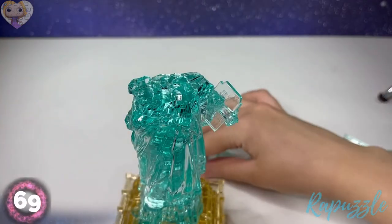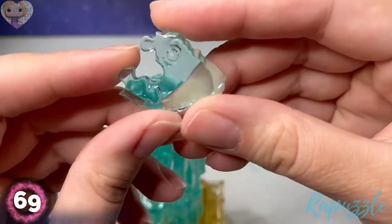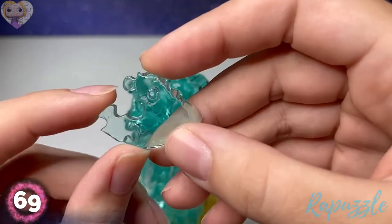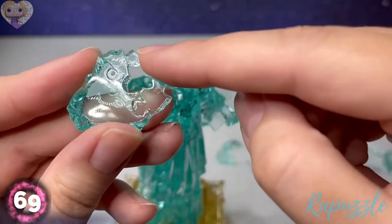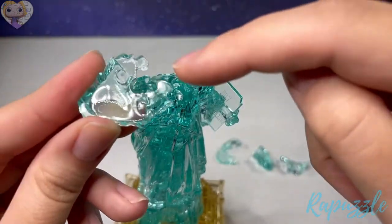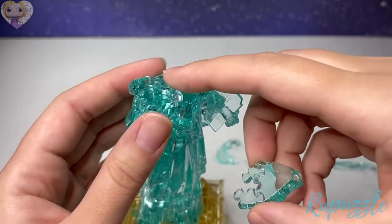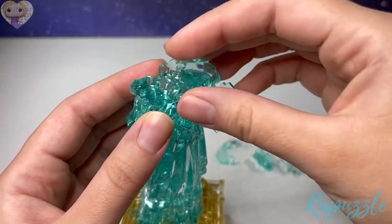Step number 69 is this piece. It has one going out, one going in. You flip it over, it has one going out, one going in. With this side facing downward, it's going to connect along the top right.